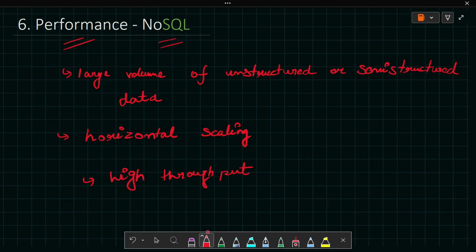Performance remains high as additional nodes are added to the cluster, distributing the workload. So these are for large data sets.